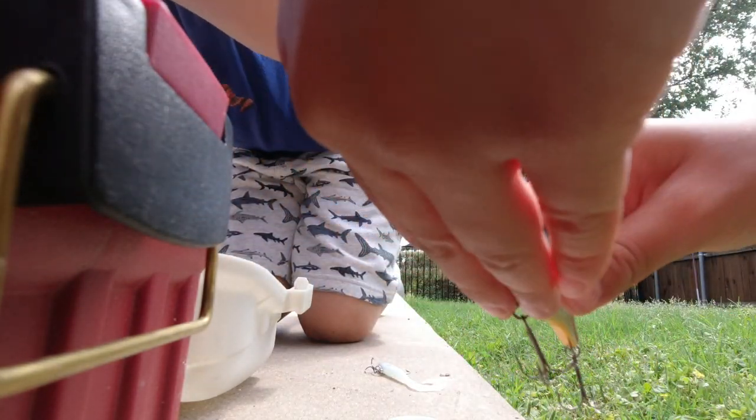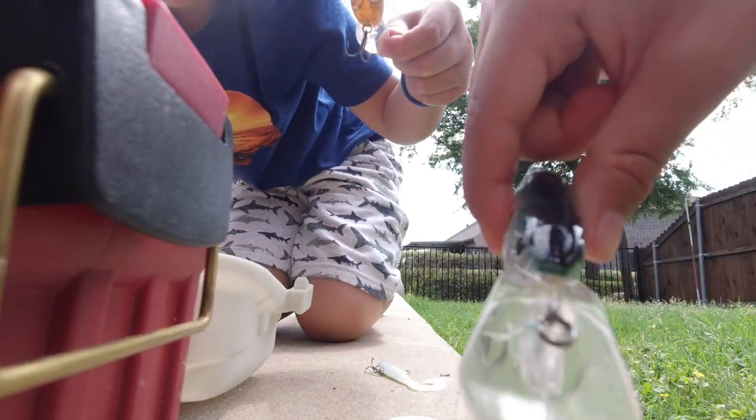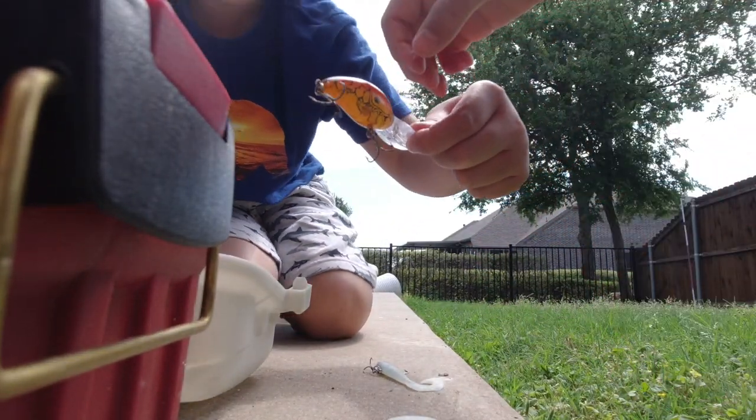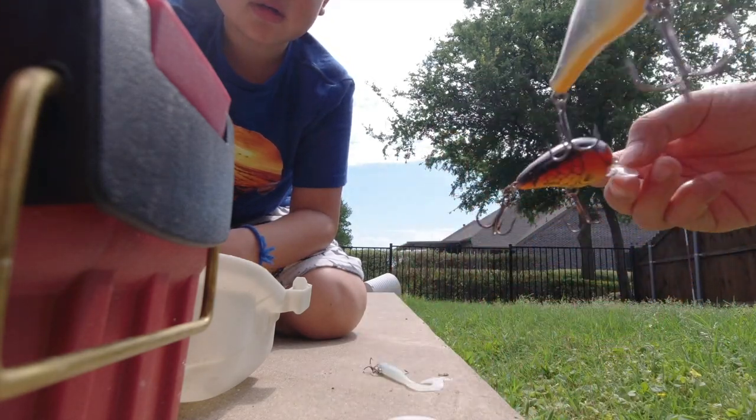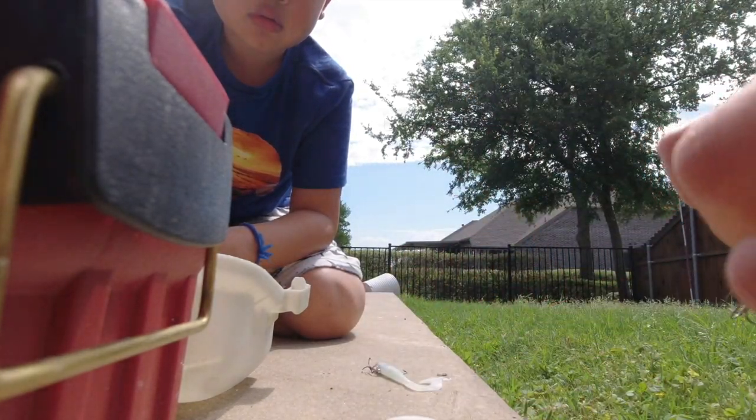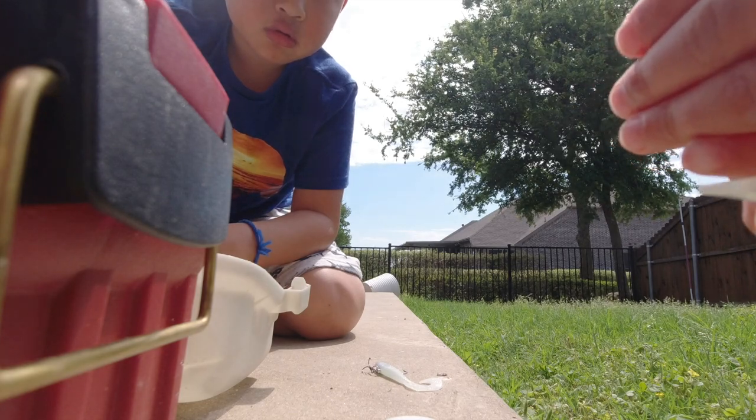Yeah, he's a deep diver. Another square bill. Look how thick that is. Is that a square bill? I don't know. Wait, these aren't square bills, because square bills will have like this much of lip.